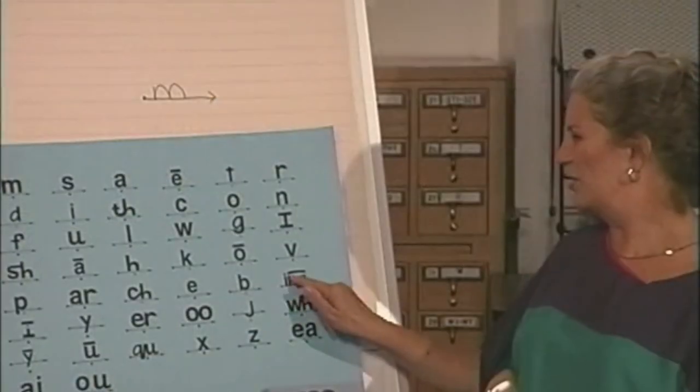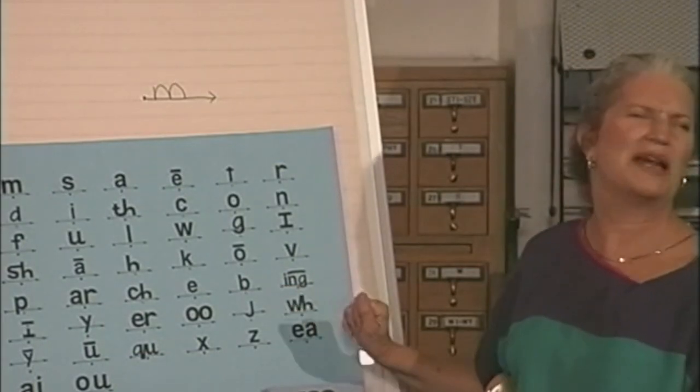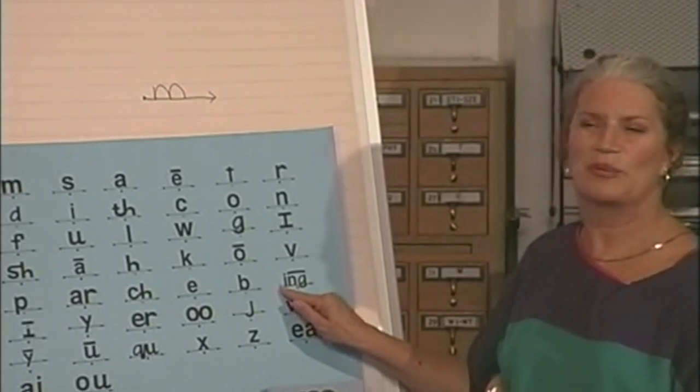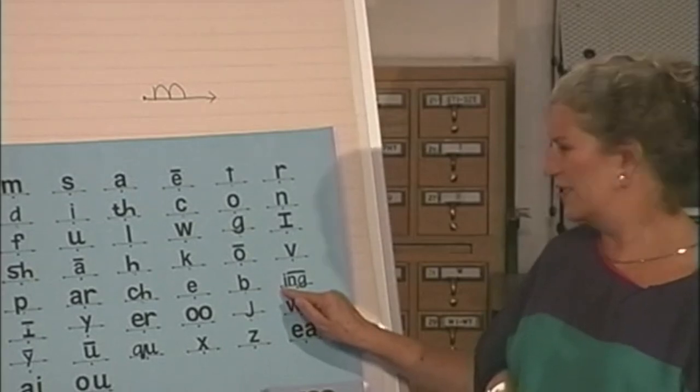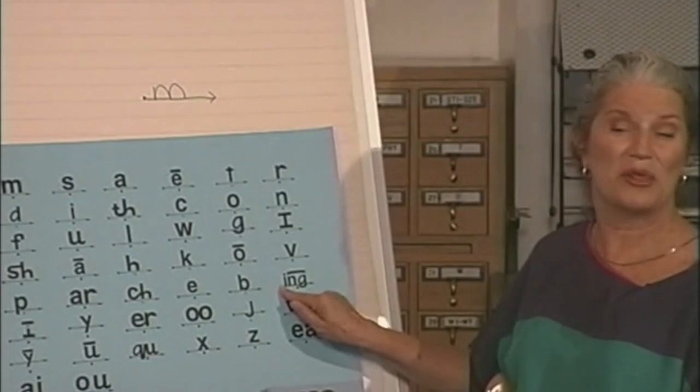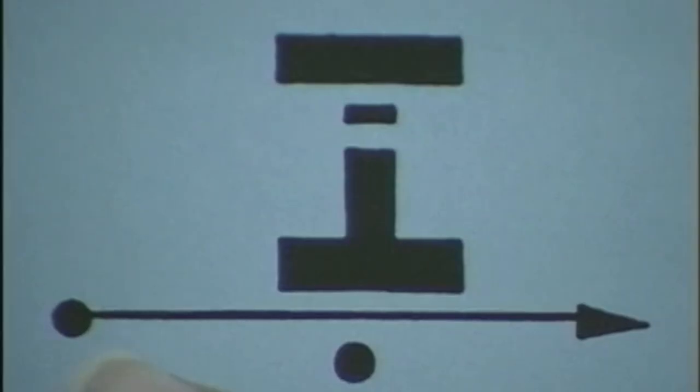Here's another combination. You can tell it's a combination. It has a little line over it. And what do you say for this? Depending on the region you live in. Again, some people in New York pronounce this different from the way you might in Texas or California. Here's how I say this. Ing. You say it however you pronounce. When you say the word sing, how would you say the last part of that word? Get ready. Ing. Yeah, that's how you say it too. Okay. Next one. Remember it has a line over it. Get ready. I. Yes, I.